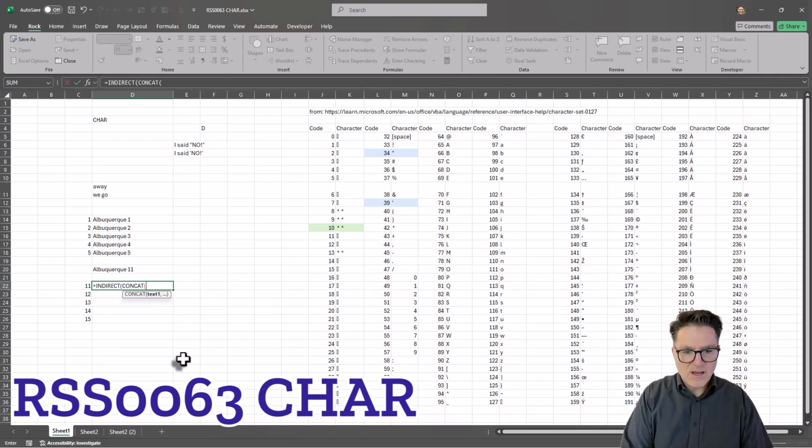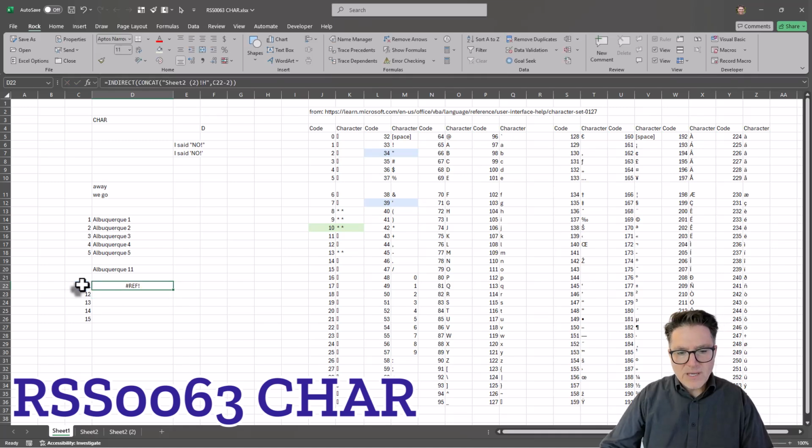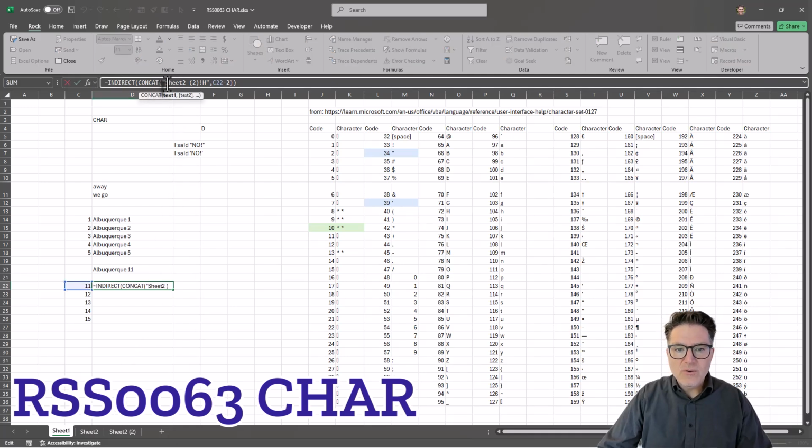In this case, I can't do what I did before and just say the sheet name, because now there needs to be a single quote to encapsulate this whole sheet name.